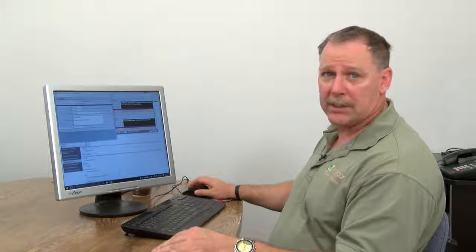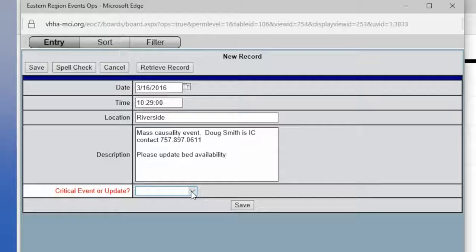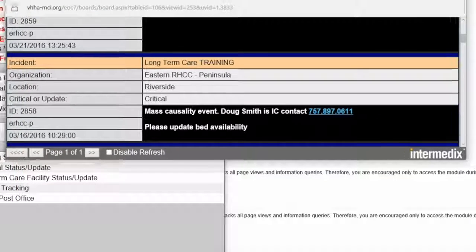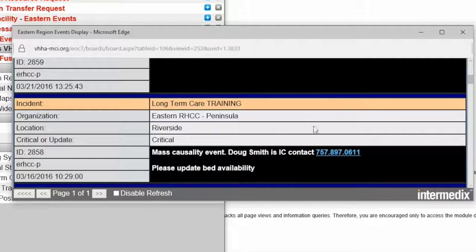Okay, once you've typed the specifics for your message, select this pull down menu and select critical or information or update. In this event, we'll select critical, and it's important that you hit save. So you can see the message posted over here for all the hospitals to read or healthcare organizations.